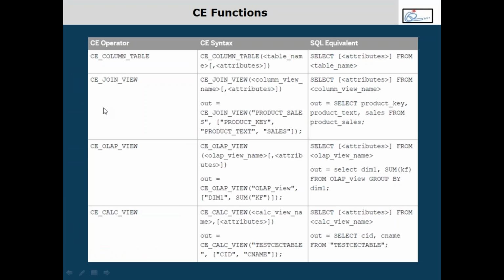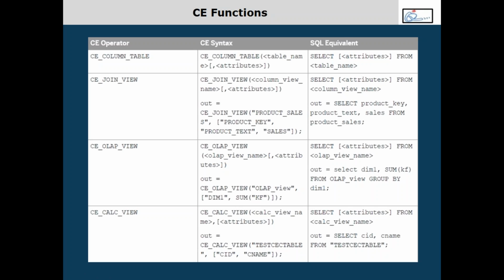Now look at this name: CE_JOIN_VIEW. We use this function when you want to read data from a column view generated from the activation of an attribute view. See, we see the word join. Now consider the join engine. The join engine is used to read data from which HANA modeling object?